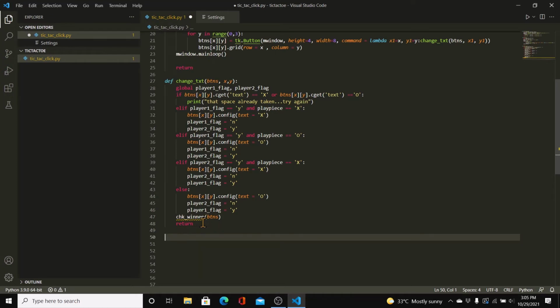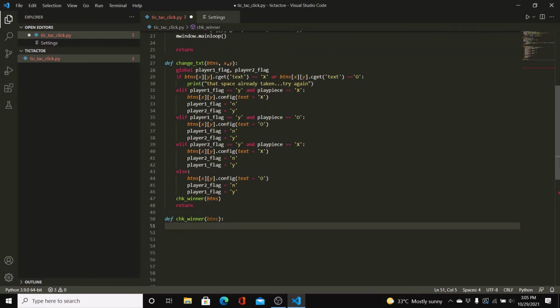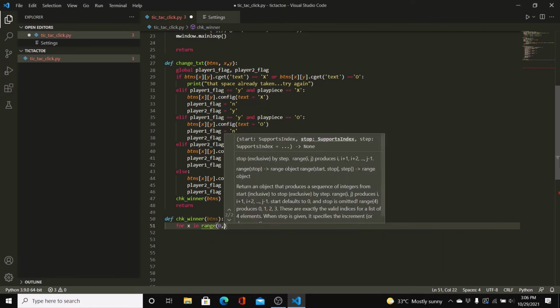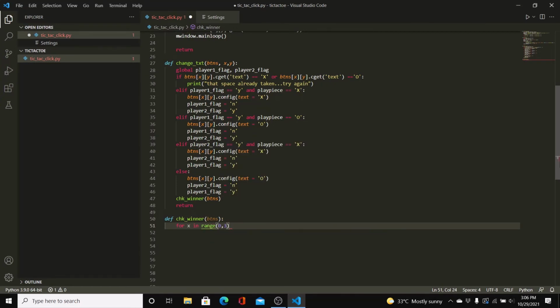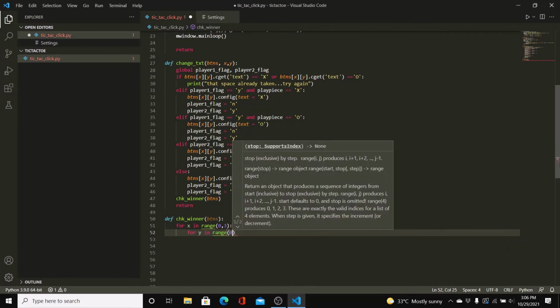Okay, so here we'll start CheckWinner. And of course the list is going to come in there. And we're going to check horizontally, vertically and diagonally to see whether we have a winner. Let's start with horizontally. For x in range 0, 3 and then for y in range 0, 3.